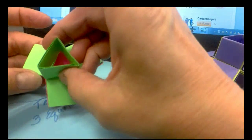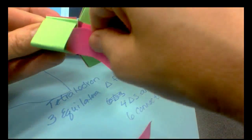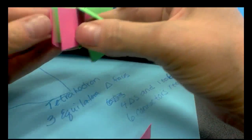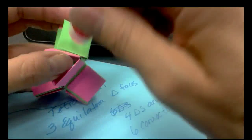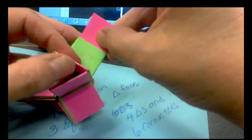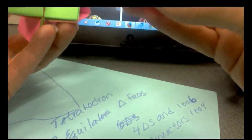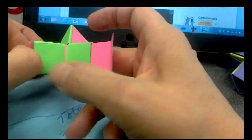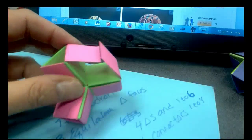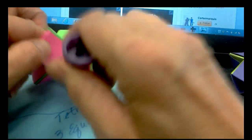Each of these edges now needs a connector and we'll just do one at a time — exactly the same way. Remember that all the folded edges of the connectors all go at the same joint so that they're on the inside, so that the tetrahedron will open up. We have one edge of the last triangle connected. We just have to finish two more — same thing. Take the paper fastener, thread it through one end and go straight through the other triangle that needs connecting. Fold the tabs over and glue those two tabs down.